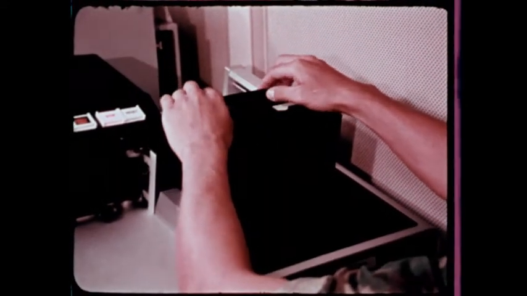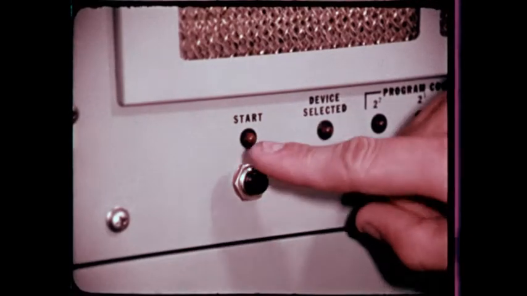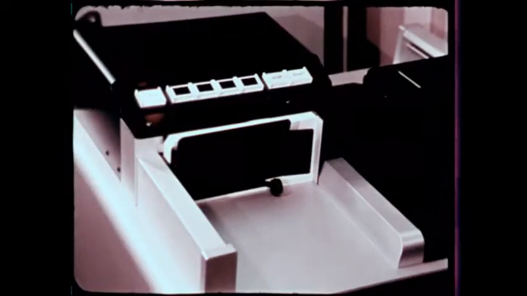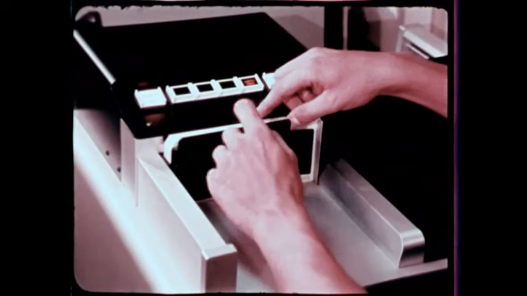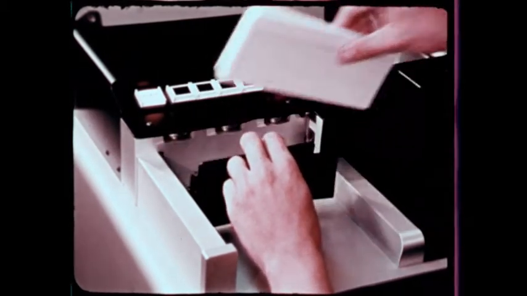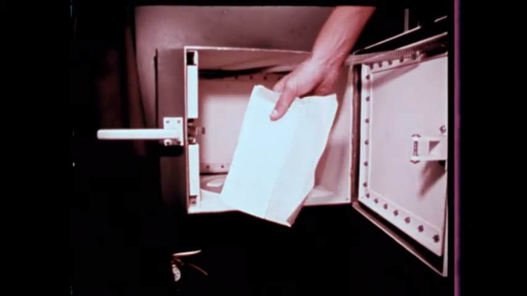To start the card reader, the operator first presses its reset switch and then the start switch on the card reader controller. The message is then automatically sent out through the AutoDIN interface unit. When the last card has been read, the card reader shuts down and the card deck is removed. The punched cards are then returned to the message center as another has-been-sent message.